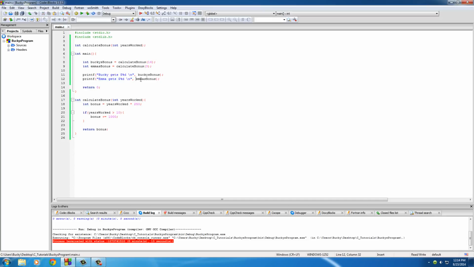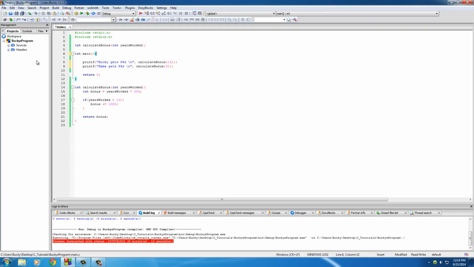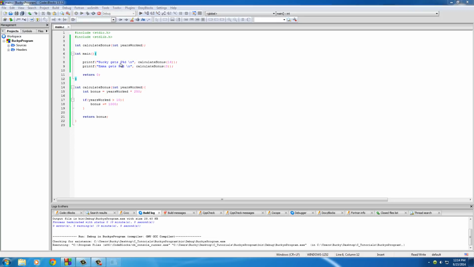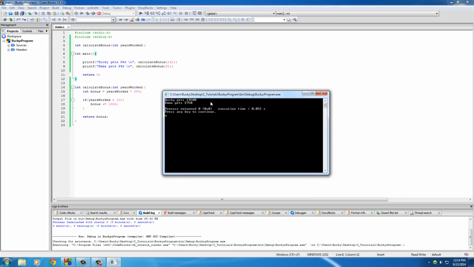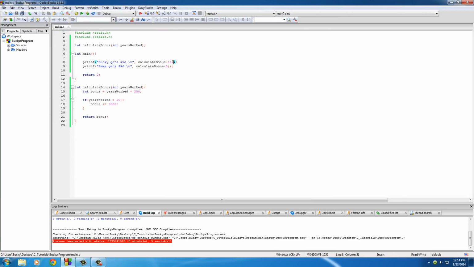Since this is equal to 750, check this out. Let me put this for Bucky's bonus, and we can even delete these lines altogether. Now we run this. Check it out, the same thing. The conclusion of this tutorial is that whenever you return a value, it trades that function call for that value, and you can use it just like you would the variable itself.